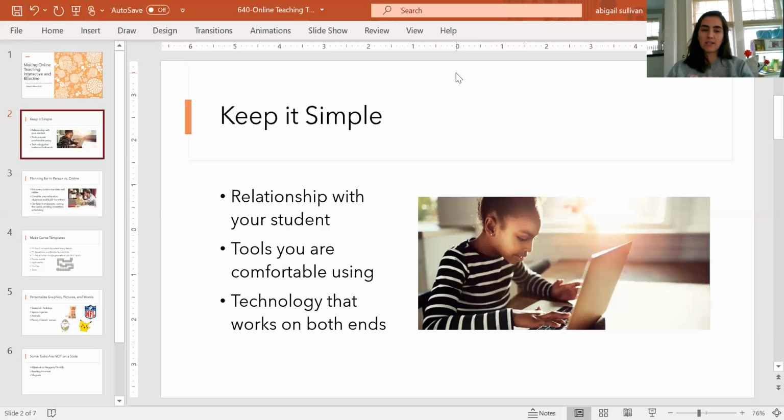Also, you want to make sure that technology works on both ends. So I've noticed that Chromebooks and iPads are a little trickier to use on Zoom than a laptop or a desktop. If kids have a mouse, that makes things way easier because they're able to click on the screen. If they're little, they might not be able to handle sharing the keyboard and mouse with you anyway. So maybe an iPad's fine. But you want to make sure the technology piece works. That's a huge part of it. Even when we're keeping this simple, bare bones lessons, we have to make sure the technology works.